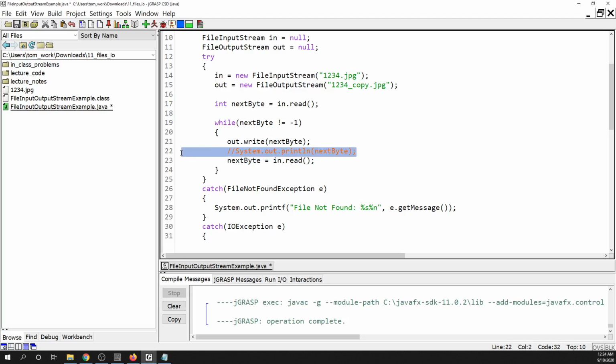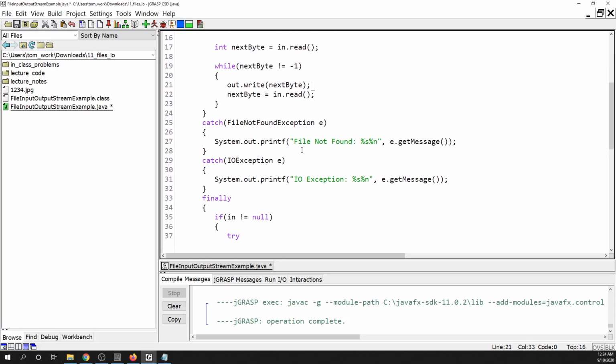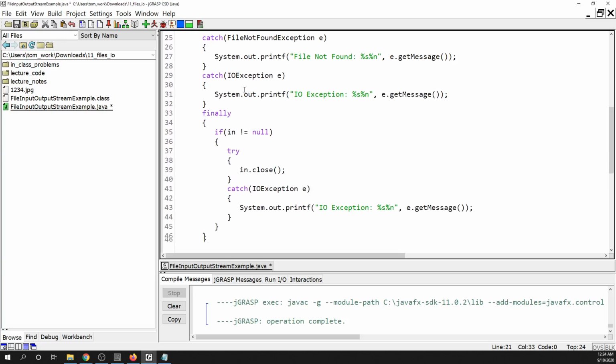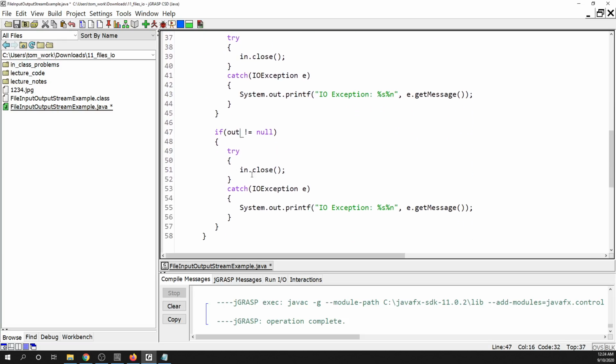All right, we can get rid of this. So here is the second part. We are using the write method in our file output stream to write, and then what we have to do is close it down here in the end. So again, it's going to be very similar to this. I'm going to basically copy this entire block here and change this to out: if out is not null, and it definitely could happen that it is null, then if it's not null, close it.